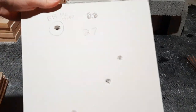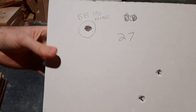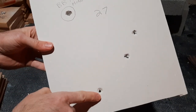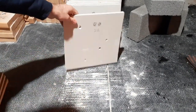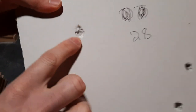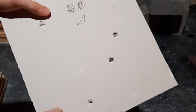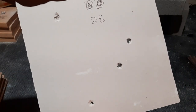And here we have the 27th sheet and the Buffalo Bore 190 grain mono metal dangerous game load penetrated through the 27th sheet and got stuck in the 28th sheet. All the other ones are still going. Okay, so here's the 28th sheet right here. You can see it left a pretty big hole in the 28th sheet, but it did not pass through. Okay, and then the other three still going, the Underwood jacketed hollow point and the Buffalo Bore and Underwood hard cast bear loads still going through.